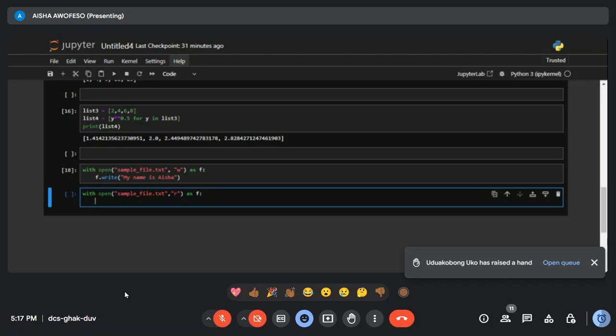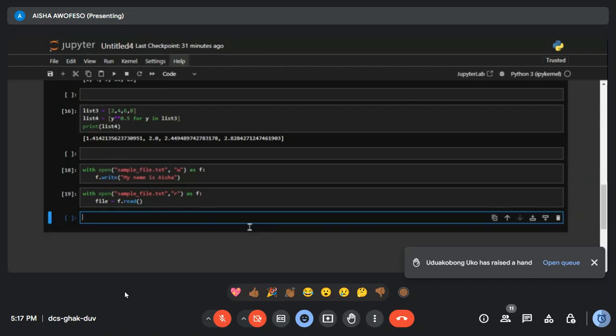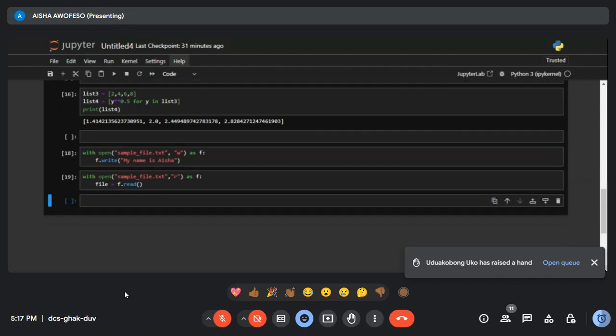Then I want to create a variable, maybe file equals to f dot read. Let's see what happens.